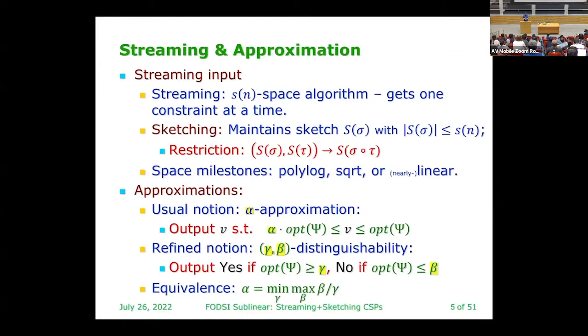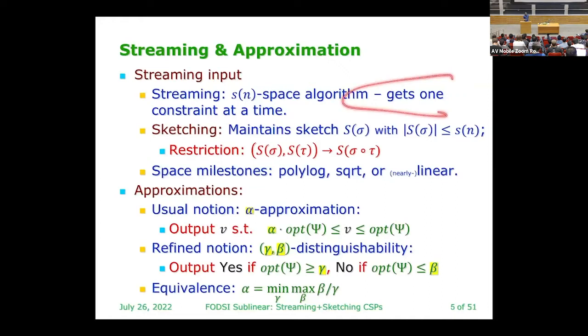So today we will be talking about streaming algorithms, which is something everybody is probably familiar with. These are S of n space algorithms. These are algorithms that are going to try to compute the value of the maximum fraction of constraints that can be satisfied. They do not try to compute the assignment. We will be looking at space requirements which are significantly sublinear, and so there's no chance of actually describing an assignment on n variables. So we can only come up with a number and say there must exist some assignment which satisfies this many, or something like that.